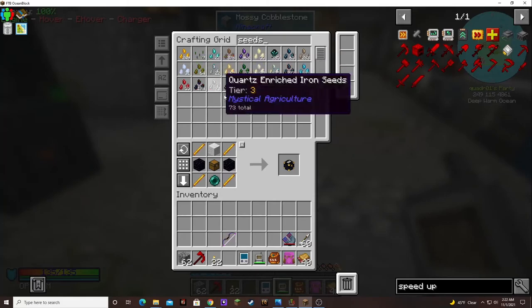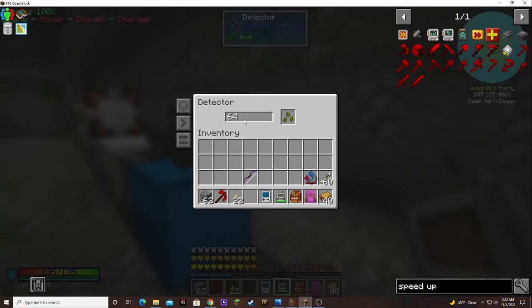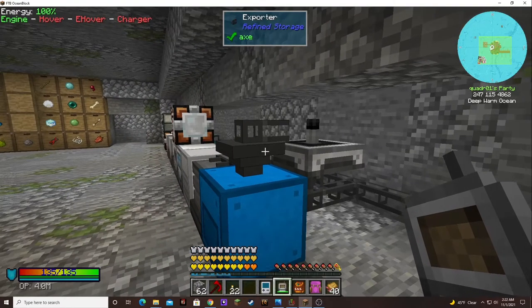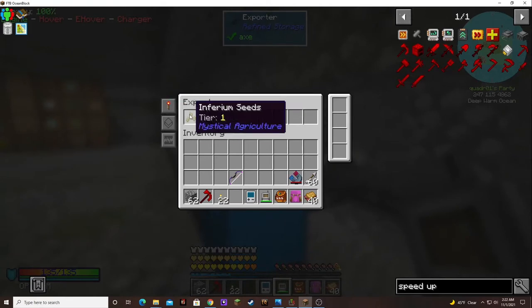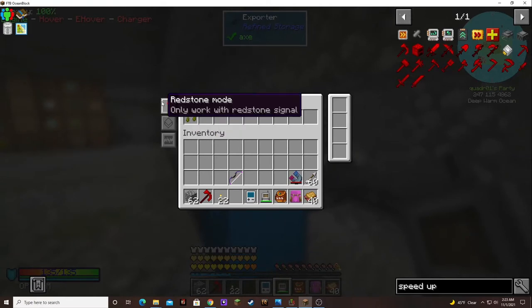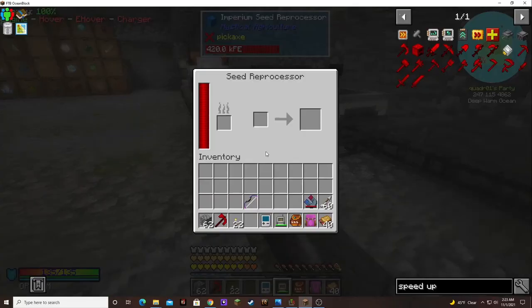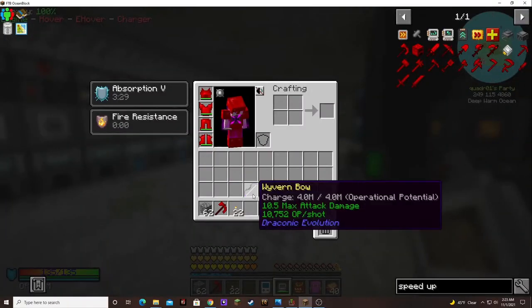So I put the detector on there and it detects if there are 64. It emits a signal when it's above the amount, so this thing will operate with a redstone signal. As soon as it gets a redstone signal, it starts putting in inferium seeds and turning them into inferium essence. So it's pretty cool. I like it.